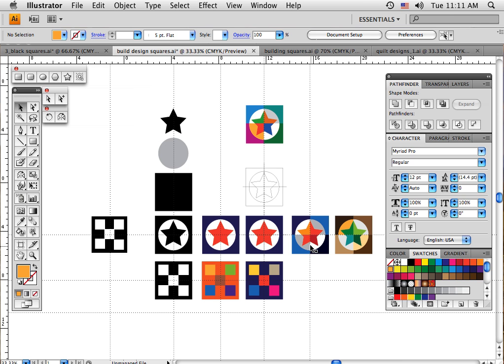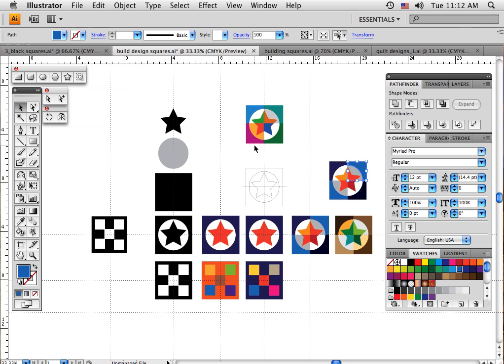So here are the colors I've used in the scheme for the red and blue star. Then I made a copy of that. I just selected the whole thing, held the Option key, and brought it over here, level, but I'll put it up above there. Then I went through with the white arrow with the plus, selected this, and took browns and greens and yellows out of my swatches and filled them in there. So that's the end result of making these squares, so that I have my two star squares and my two five squares in color.